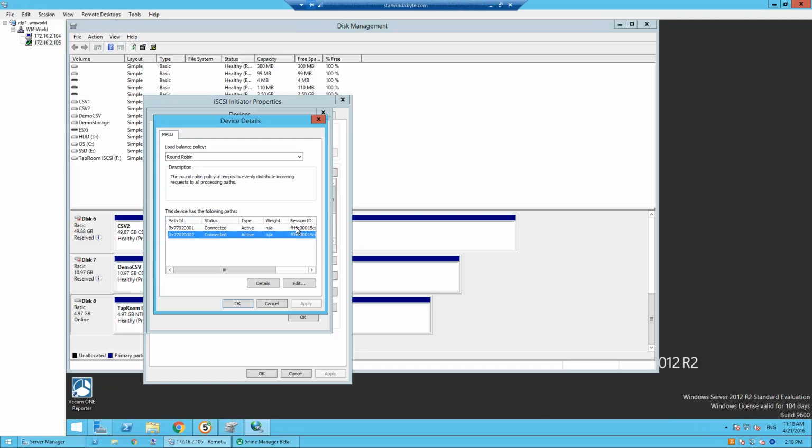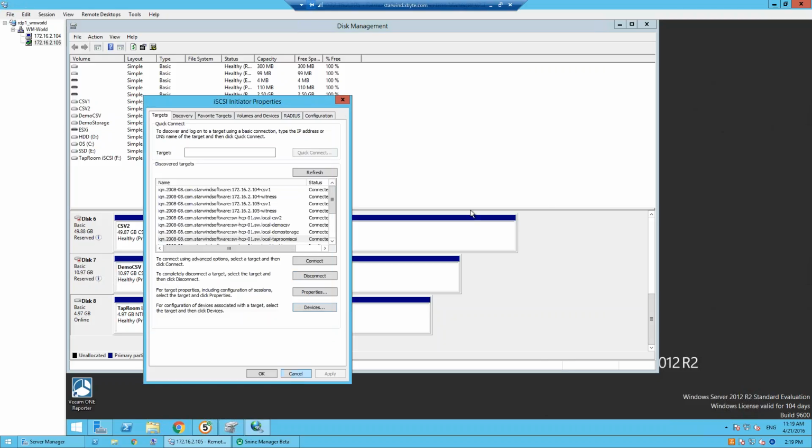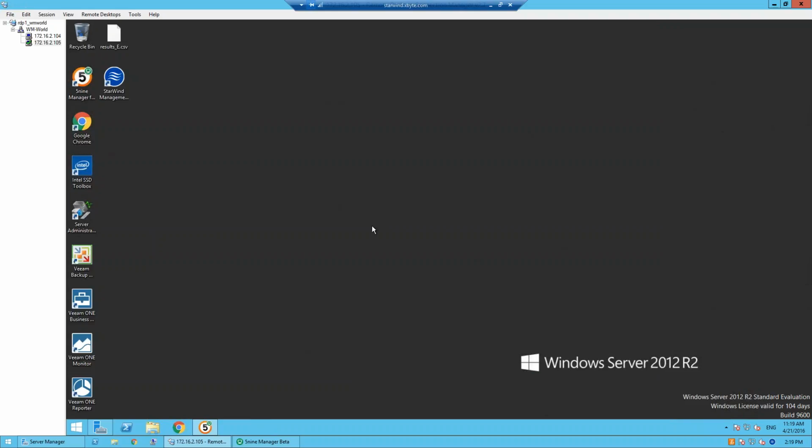You can see session ID, but I don't have any idea why you would need it. And you can also change the multipathing policy over here. We recommend round robin. So you verified, you have 2 paths. This is exactly what you need, and this is basically it. So this is the whole iSCSI configuration for one device, what you need to do to have your highly available device connected properly in the iSCSI initiator.